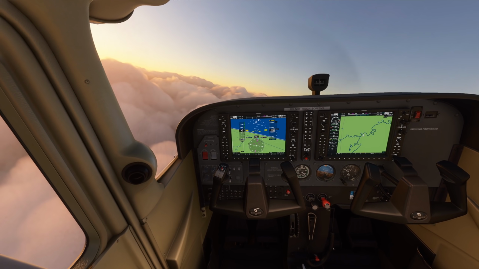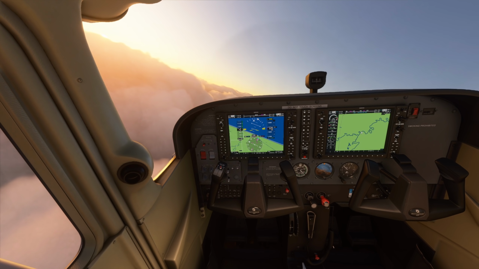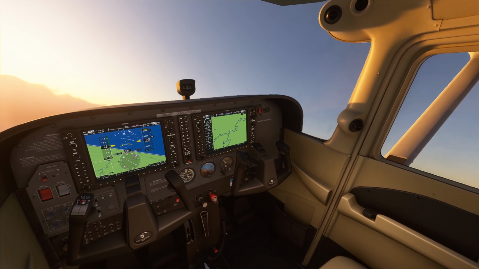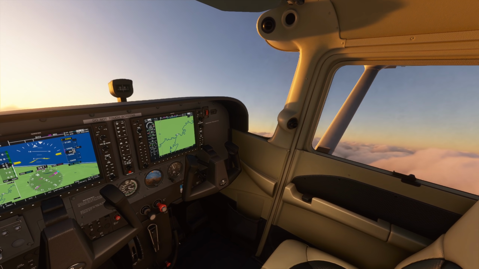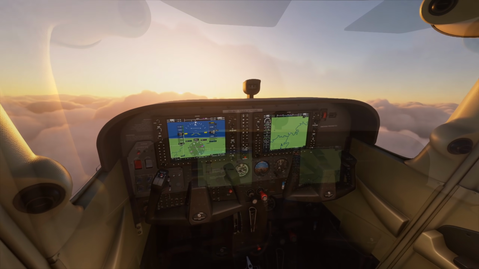Very, very impressive. I've seen a few people say that they don't feel the clouds look realistic. They're a bit too much like a cotton candy, I guess, or candy floss as we call it over here in the UK. But for me, I think they look ideal. Very nice stuff. Anyway, you can fly into the clouds. We'll do that right now.